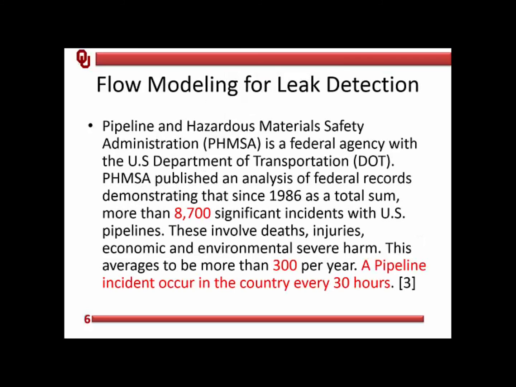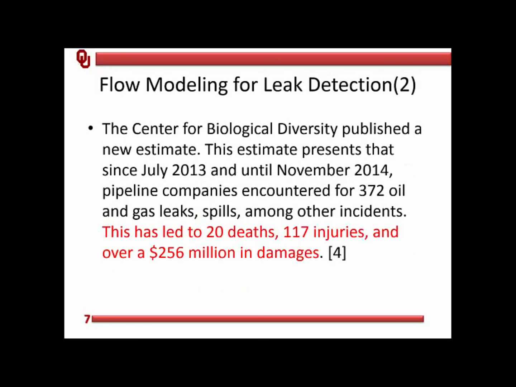Okay, why leak detection? PHMSA is a federal agency within the U.S. Department of Transportation. They announced that since 1986, we had more than 8,000 significant incidents in the U.S. Significant means that these incidents involve death, injuries, and severe economic harm. This averages to about 300 incidents per year, about an incident every 30 hours. During the last year, we had 20 deaths, 117 injuries, and over 256 million in damages.